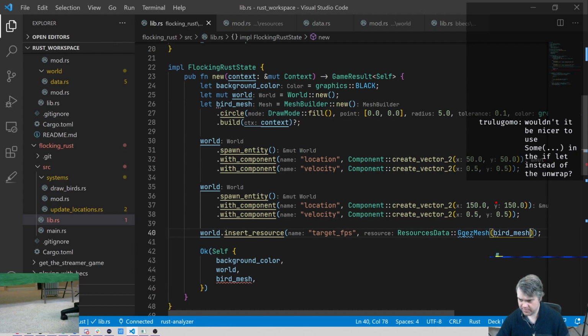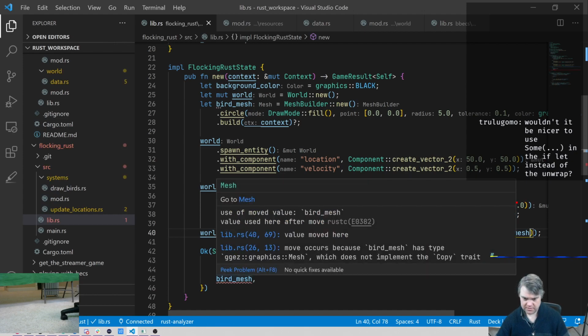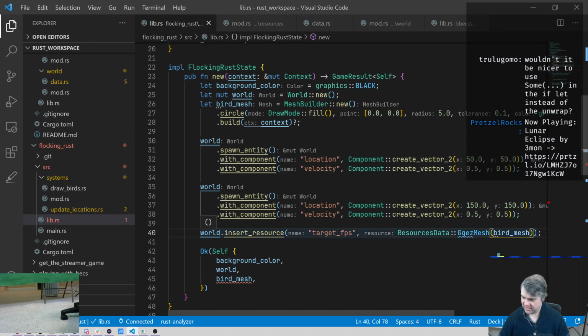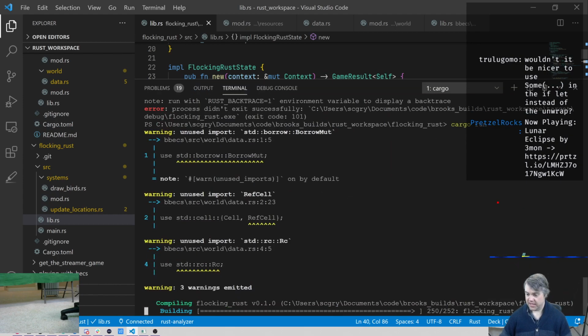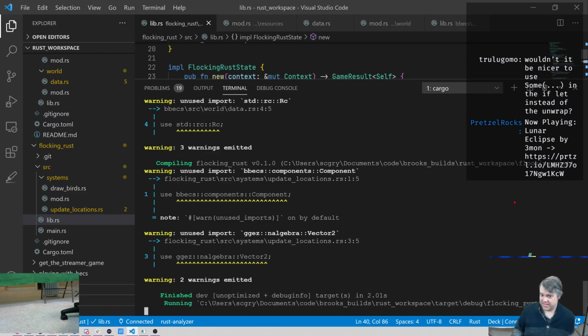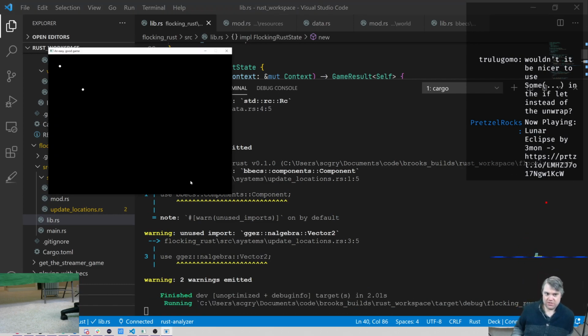I think it implements clone and copy. No, it does not. Can I clone it? Yeah, I can explicitly clone it. Okay, so if we do that, now it should run at 1 frame per second because I stupidly put the wrong type in.